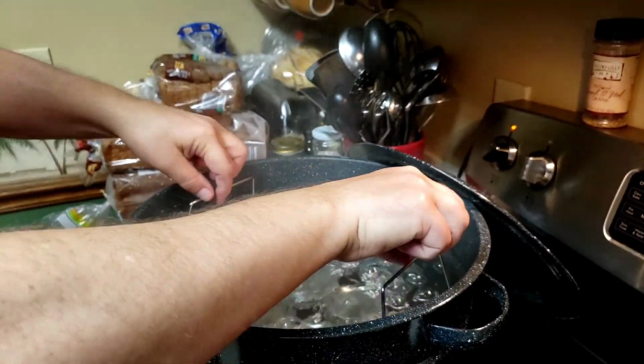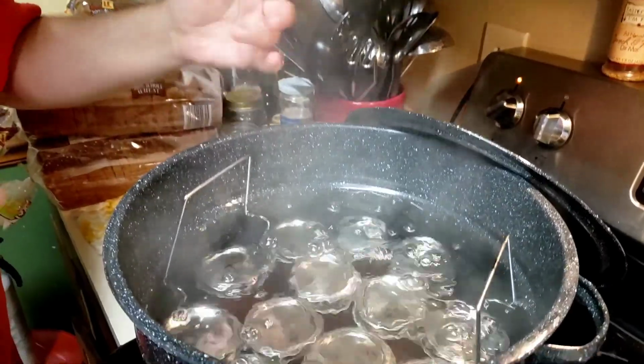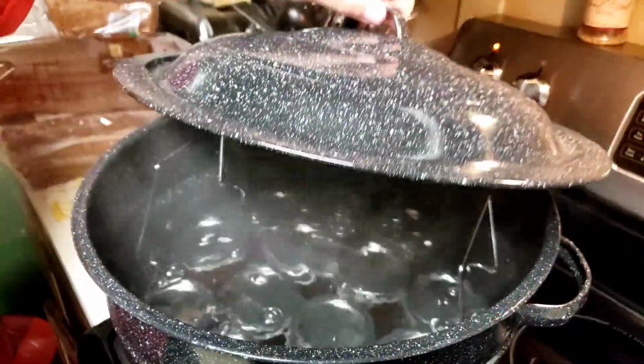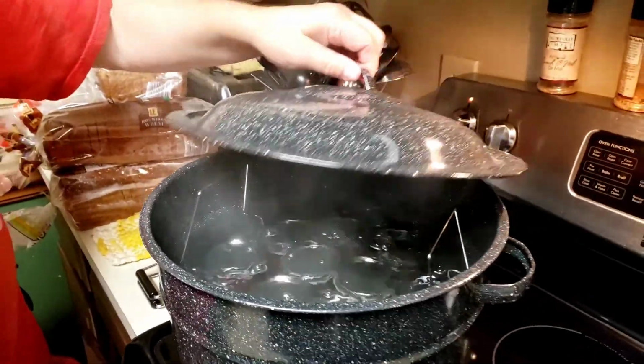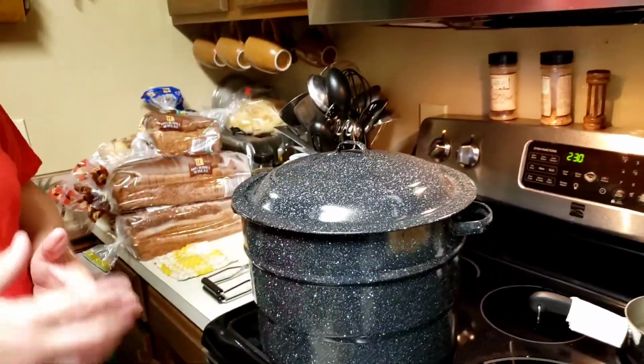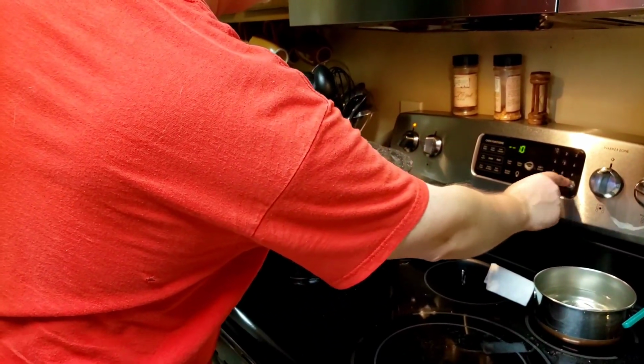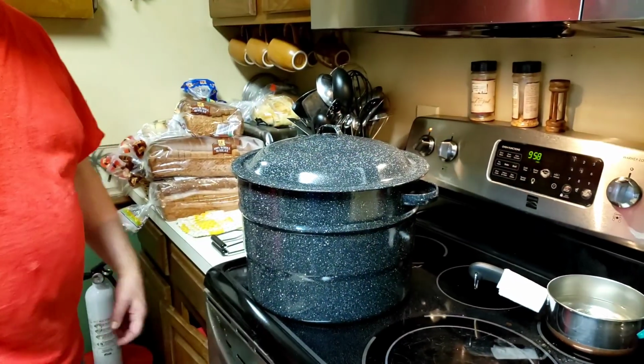You can hear them start to pop a little bit. As they were sitting over there, the seals and the lids were starting to seal down. So we're going to cover these up and let them boil for 10 minutes. Set the timer, and we'll be back in just about 10 minutes.